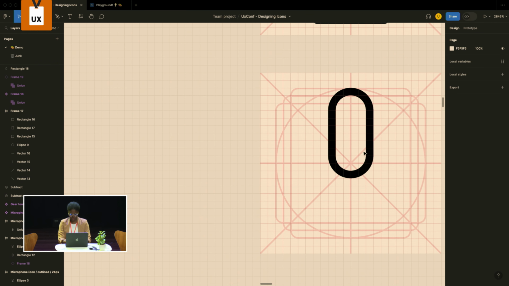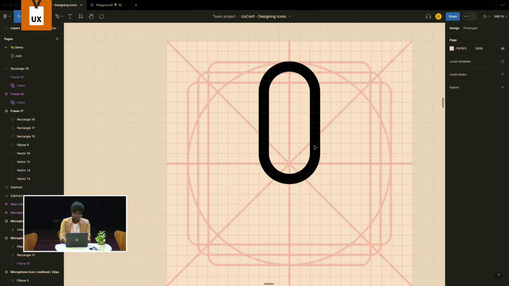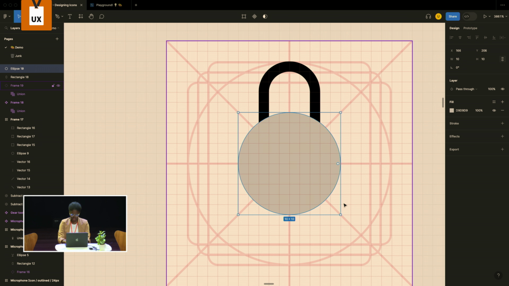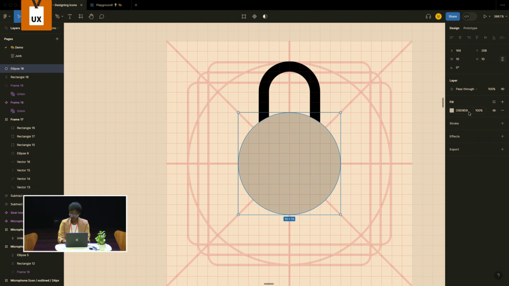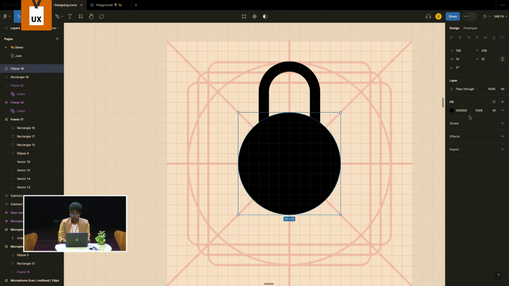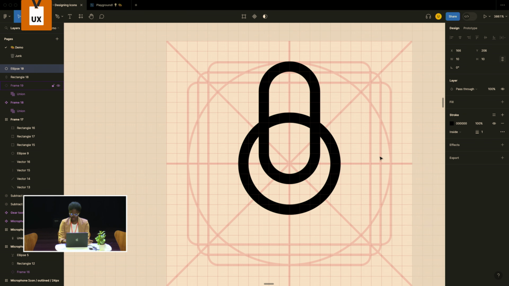So going ahead, I'm going to create a circle next. Clicking O, and then here, Shift and Option. So I'm going to make it 10 by 10 for now. And we'll figure it out as we go. So 0. Then I don't know why it keeps doing this. Okay. So Shift X does the same thing.